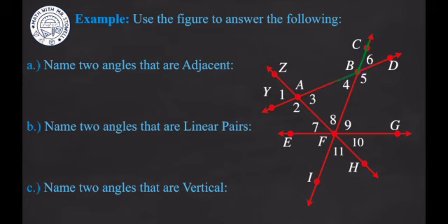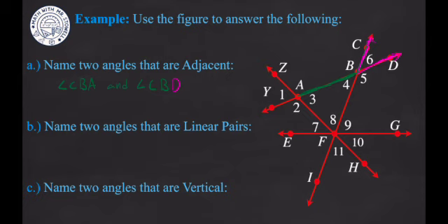So we can have angle CBA, because that is a point on this other ray. And we also know they have to share a side, so CB will be the side in common, and we can have it go all the way to D. So these 2 are adjacent angles.